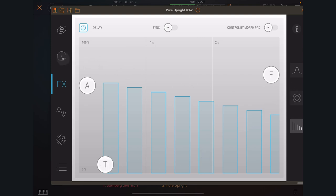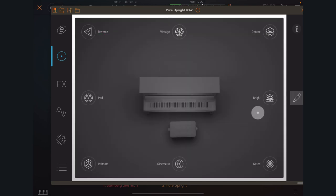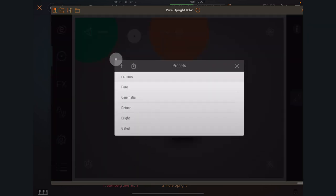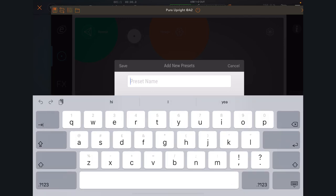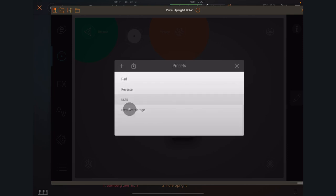So if we like that, we could go back to our morph pad, say. Set up a really nice kind of reversed and delayed piano. And say we wanted to swap out here our vintage for our cinematic. We could go and save this as reversed vintage. Cool, and just hit save. Okay, and now we have our reversed vintage here under our users.